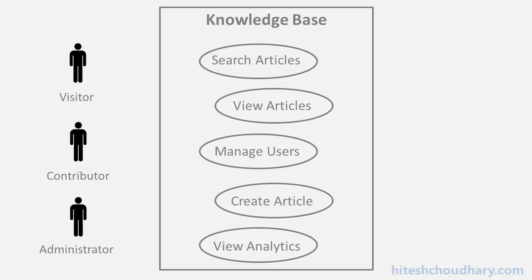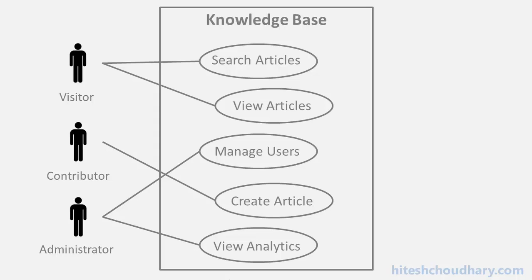Next, I'll draw a line between any of the actors and the use cases they will interact with. So let's say a visitor can search and view an article, a contributor can create articles, and an administrator can manage users and view statistics. Now of course the administrator would likely be able to search articles and read articles too, although you could argue that when doing that he is the same as the visitor's role. Now these lines don't need arrows. It's not really about direction. It's merely saying that this actor uses this use case.